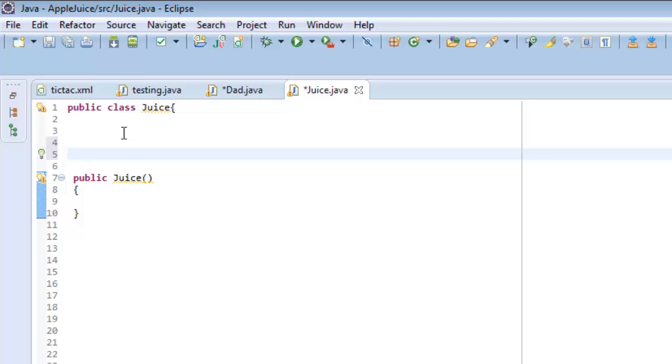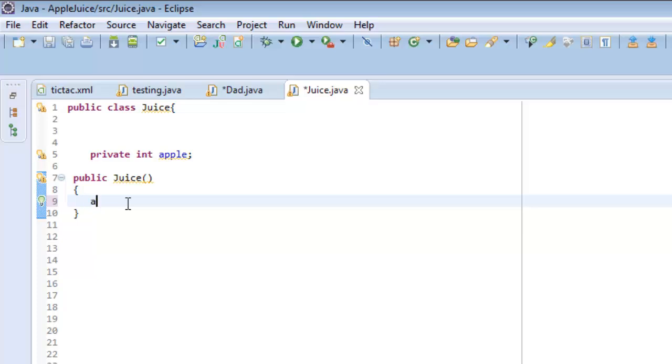Now, what I'm going to do here is make a global variable. A global variable is something that can be used throughout the class. There are also local variables which can only be used in certain methods. And you will see what I do here. Here I'm going to make a private integer apple, and actually I think I'll describe what public and private mean somewhere at the end of this tutorial.